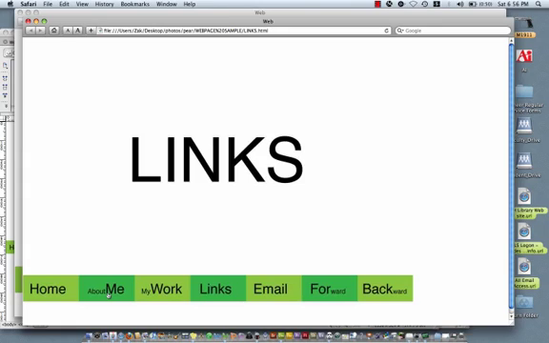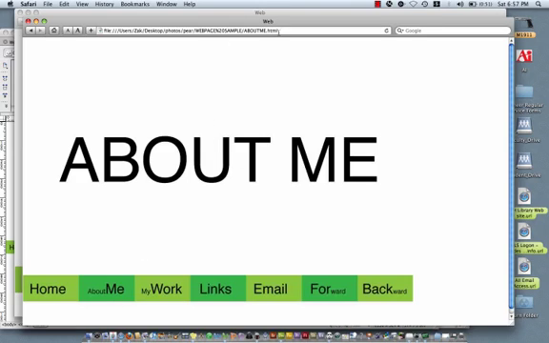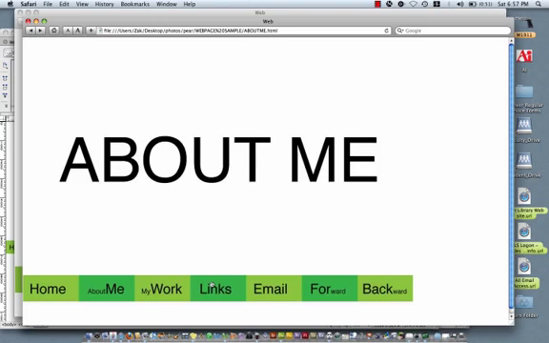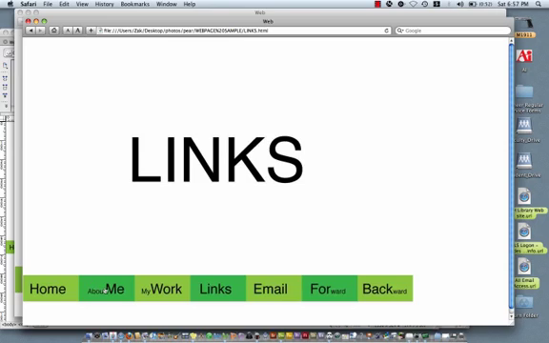Now if I click on the About Me, I'm currently on the links HTML. If I click on About Me, you see it goes to the About Me HTML. So you can see that in the properties bar up at the top. If I click on the My Work, it goes to My Work. Now I didn't set up the My Work page. So when I click on these other links, nothing's going to happen because I did not set up the My Work page. So I'll have to go back. Just use the back button in your browser. But you can use links or click links and About Me, and they should go back and forth.